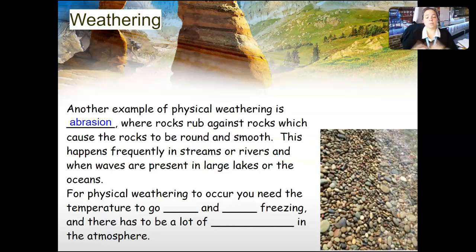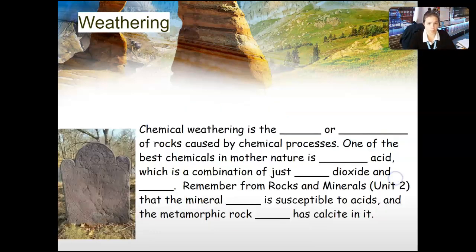So the climate that you want to have for physical weathering to occur is you need the temperature to go below and above freezing, and there has to be moisture. There has to be some type of water involved. So you have above and below that gets the freezing, and even here, there has to be water for it to move. We will get to another one a little bit later, but it's like frozen water. So even if it's frozen water, that can happen. Any type of water, there's going to be some type of moisture involved in the atmosphere.